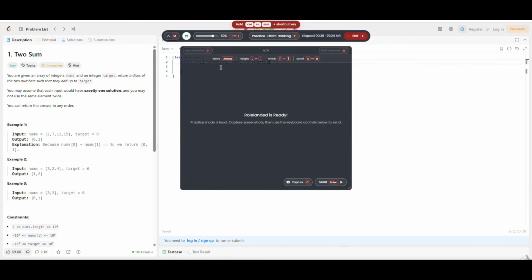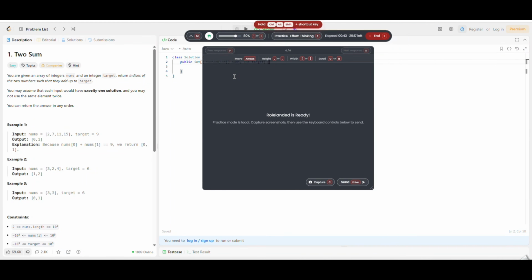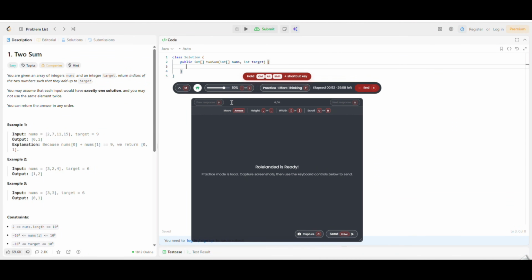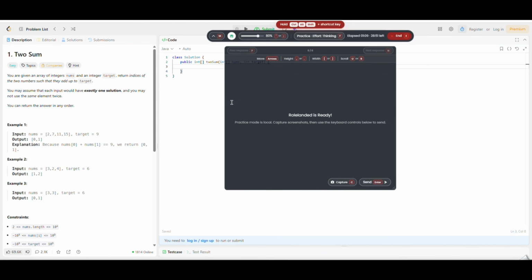For example, if you are trying to move the application, you can use the arrows. So now I'm using the arrow keys, and at the same time, if you focus on this cursor, it is blinking in the background. So now even if I interact with our application, the cursor blinking will still stay the same. We are only trying to make sure our focus is not moved to different windows, because most assessments do flag that whenever you keep switching to different tabs, you will definitely be flagged. So that's what we were trying to solve.